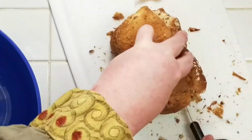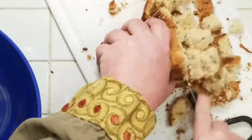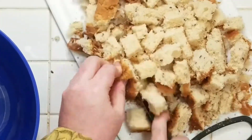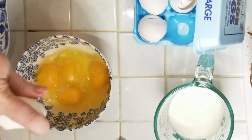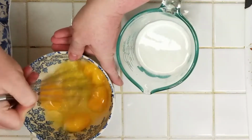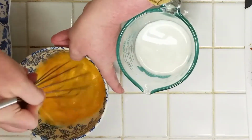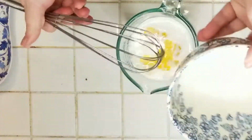To make this bread pudding, I'm going to use what I have on hand. So I'm going to start off with a third of a loaf of whole grain bread, although you can use anything you want. If you want to use hamburger buns or English muffins or anything that's bready, except for, you know, maybe gingerbread, go right ahead. I'm going to mix in my eggs along with my milk and make sure that my yolks are fully busted, but I'm not too worried about whether or not they are fully beaten together.